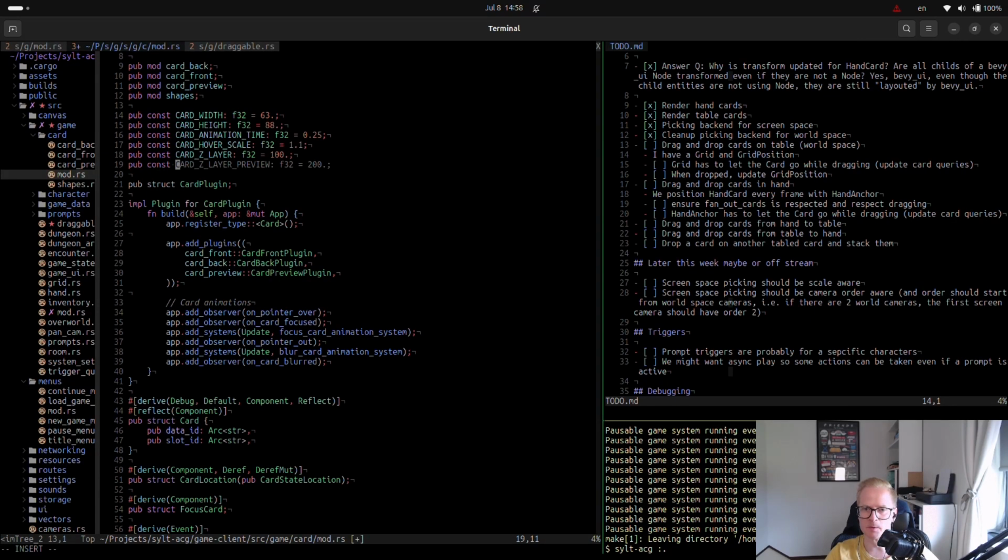Let's do card drag scale. 1.2, fine. Back with Copilot apparently. See how long it lasts this time. Okay, so drag scale.